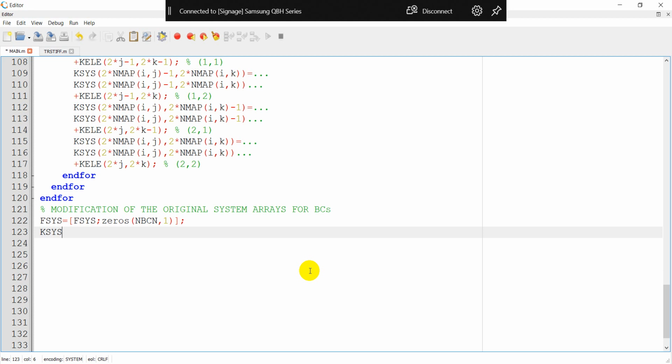So first of all, I think we start with the row adding and then column adding, or vice versa. It's gonna work. In this case, we add row first, so zeros, number of row, right? NBCN, and then column. Number of column we have right now is 2 times NNDE.